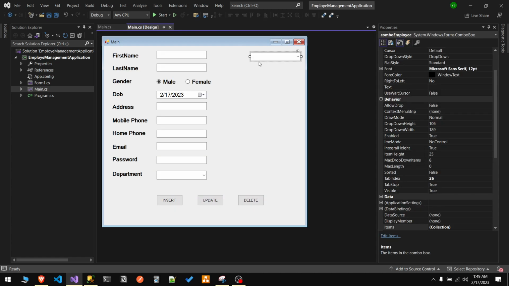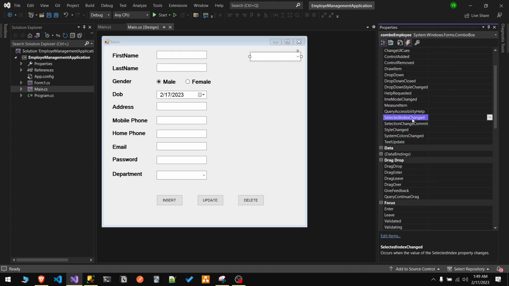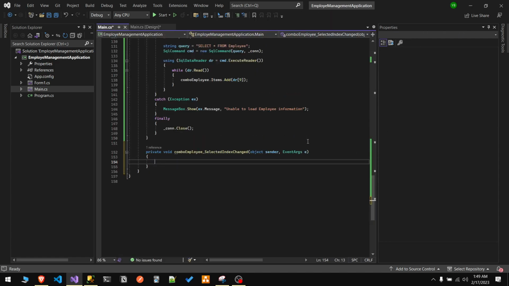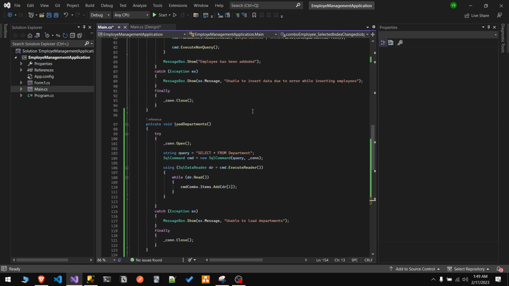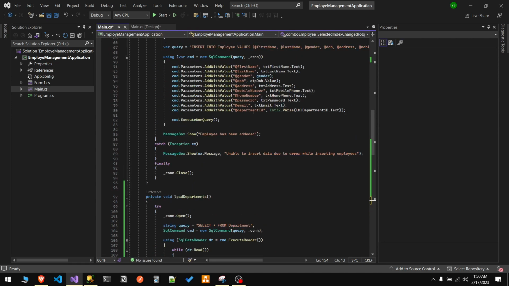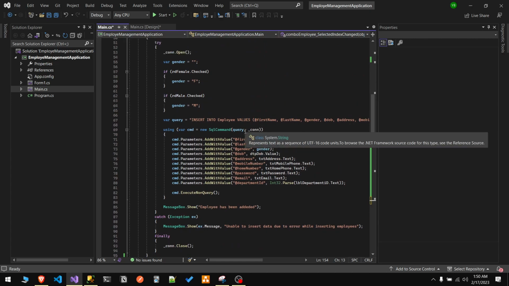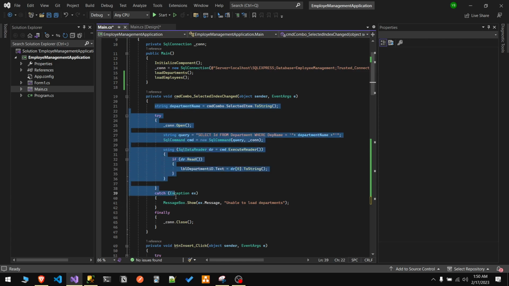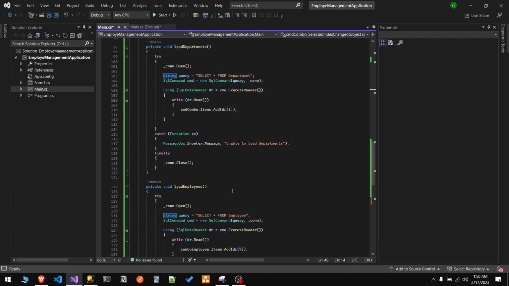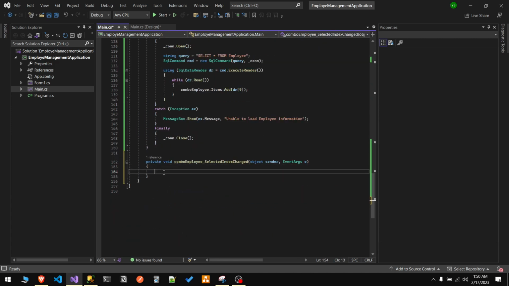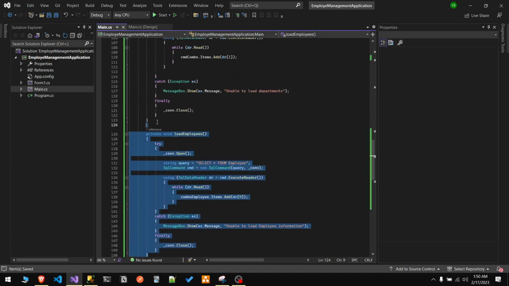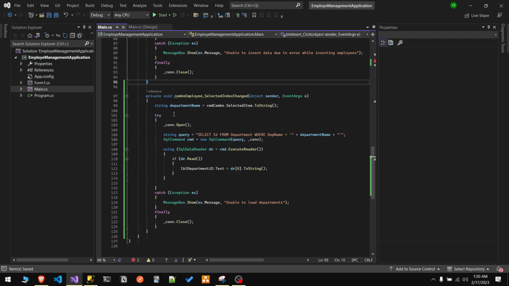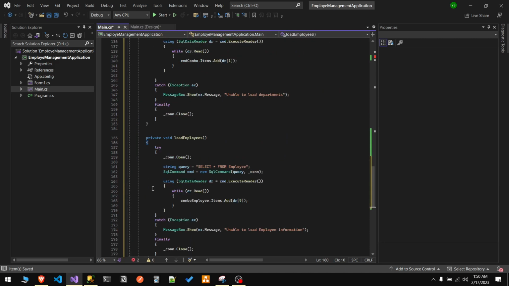To do that, we need to go into the index change, since at any index change we would use the text of our existing string inside our combo box to fetch those user's data. We could use the same query, the same code. Let's take this down again and bring this over here.